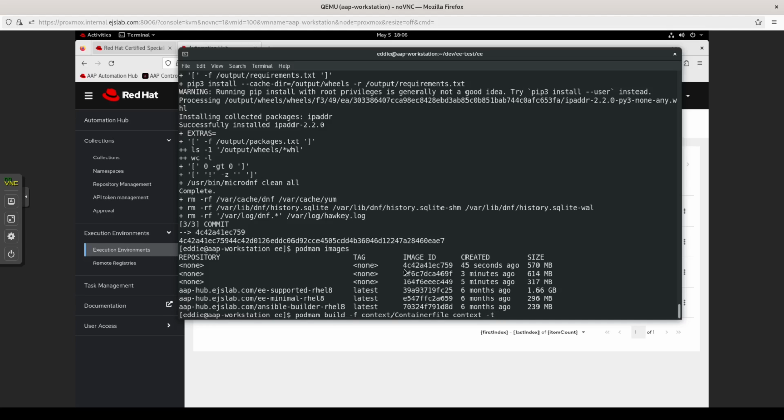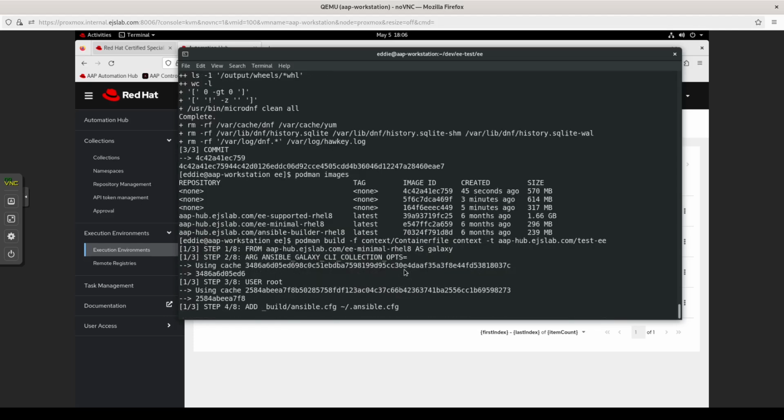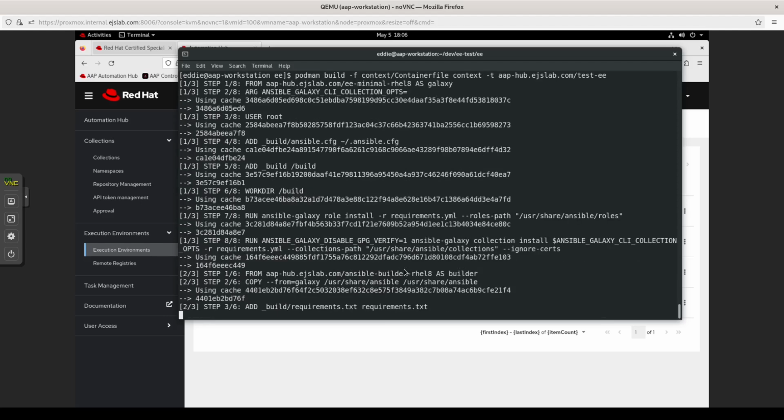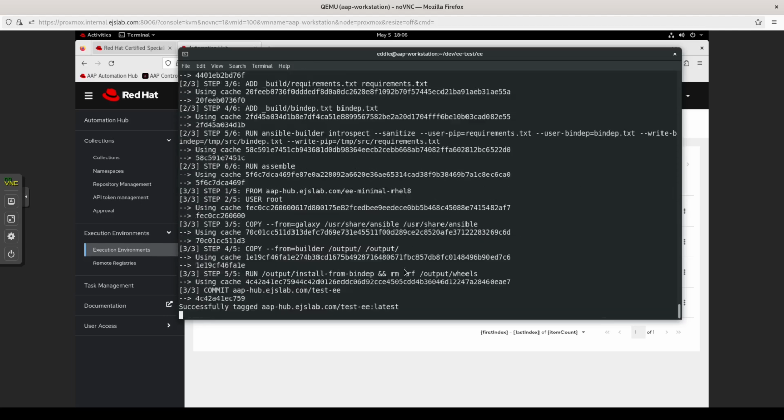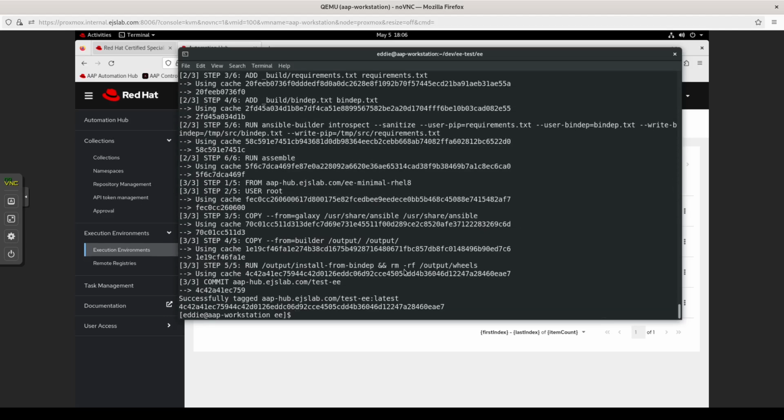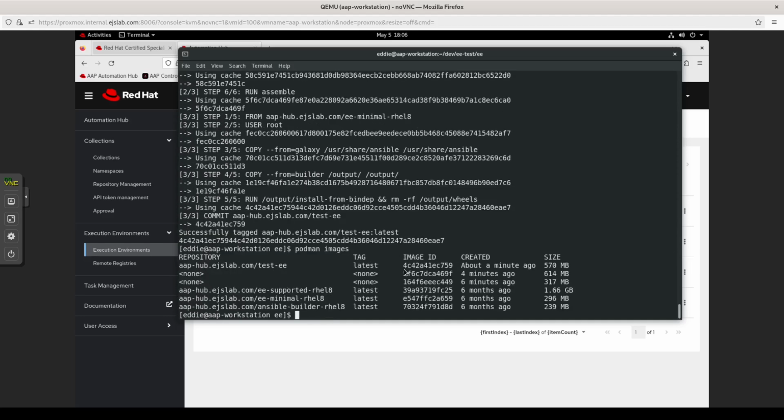Let me add a tag, and I'm going to name it aphub.egslab.com, and we're going to call it test-ee. So hopefully this shouldn't take nearly as long. I would hope not, at least. There we go. All right, so now podman images. All right, so now we have our test-ee.